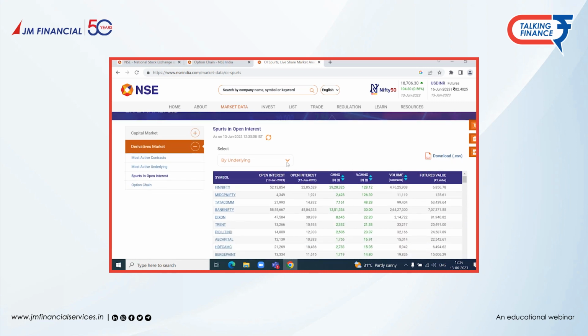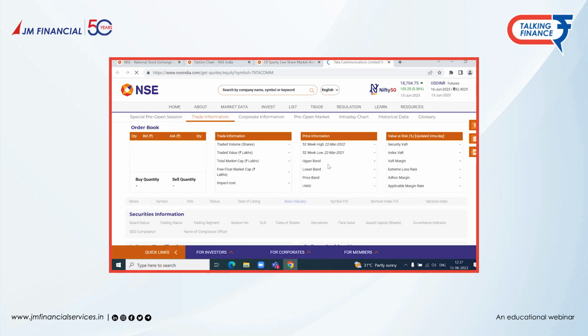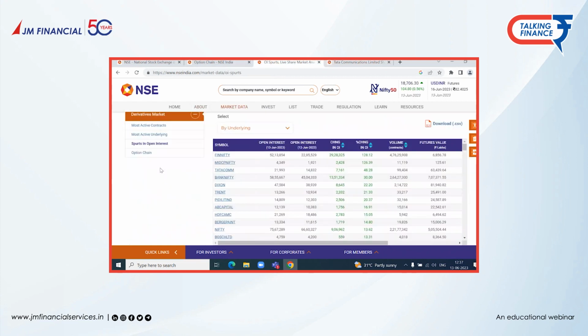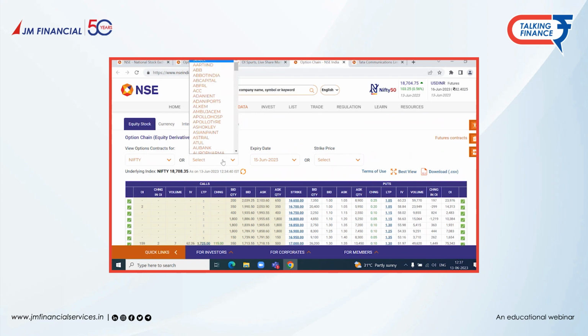So if I select, you have various options, but of course I'll select by buy underlying. Now I have to look at which stock. So FinNifty and Midcap Nifty being indices, we will look at Tata Com. In Tata Com, open interest in futures is increasing a lot today. It is building on the good support, good side also. Let us click on Tata Com, or we can go to the option market also. We can open the option chain here also. Let us look at Tata Com.